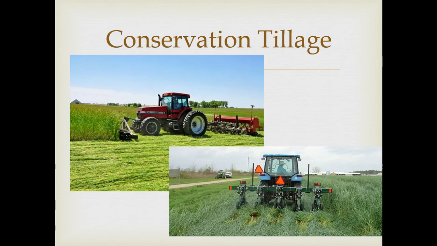So conservation tillage, here on the front, there's a roller crimper that is just matting down the cover crop, and then right behind it is the seed drill that is able to plant right through that material. And so the roller crimper terminates that cover crop and then that cover crop stays on the soil to protect the soil from raindrop compaction and erosion, but also all that good organic matter full of nutrients that will cycle back around for the new crop that is being planted.